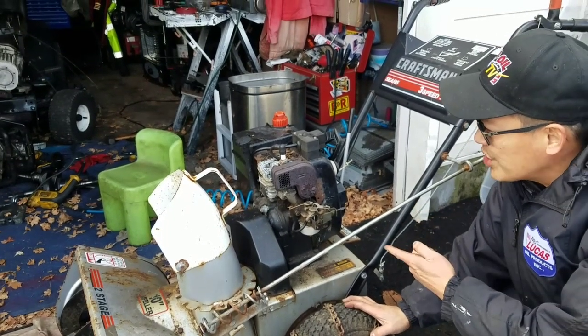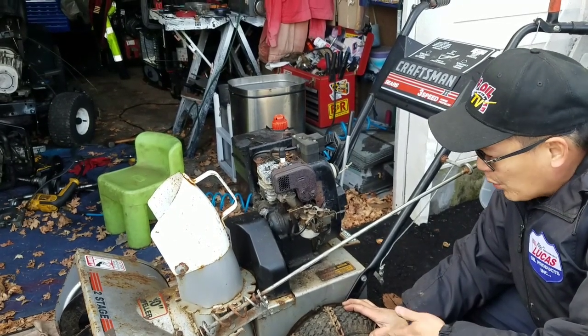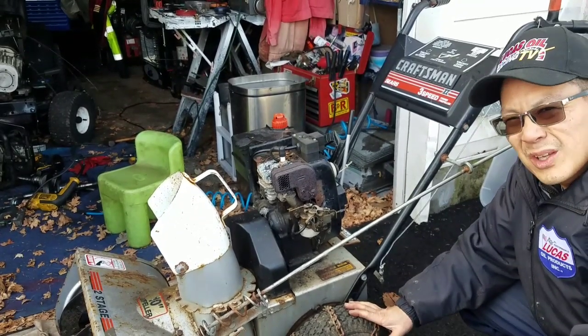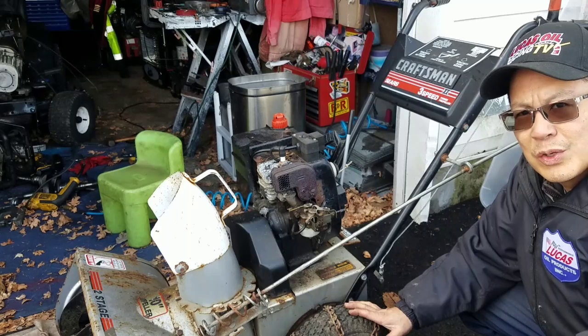Look, the start works. Engine runs well. Auger and impeller work. Drive system moves forward and backwards. Got chains. Holds air. Not too bad, actually, you know? If I can get $150 for it, I'd be pretty happy. If not, I'll hold on to it until the next snow comes and we'll give it a try.